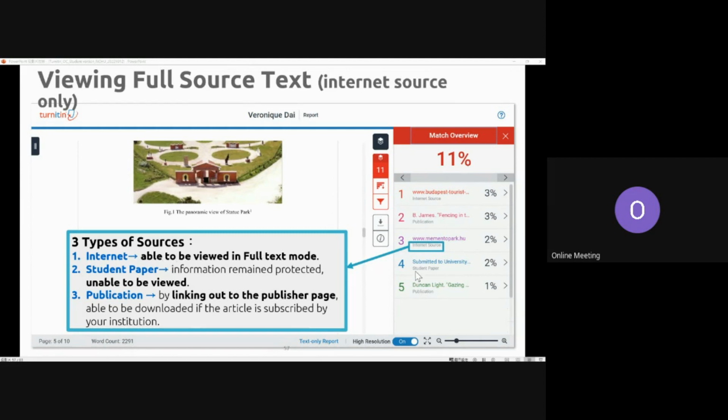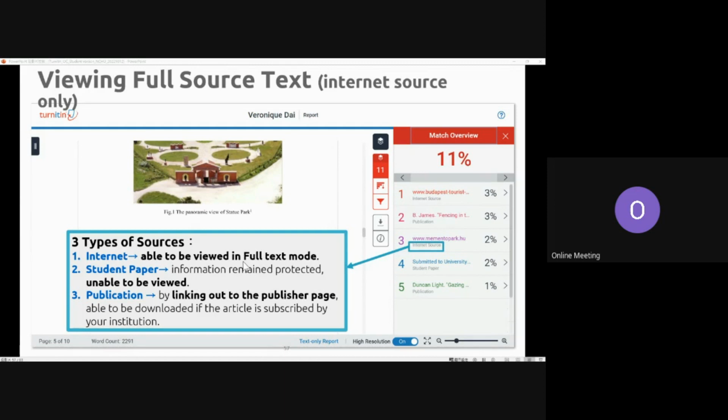However, if it's marked as a student paper, that means the information will remain protected. All the information about the student paper or the instructor paper cannot be viewed because the company protects and cares about the privacy and the copyright of its users. So if one paper was indexed or stored in the Turnitin database, the author's information or the full text cannot be revealed to anyone publicly.